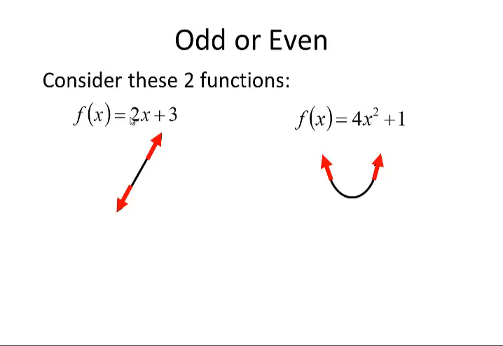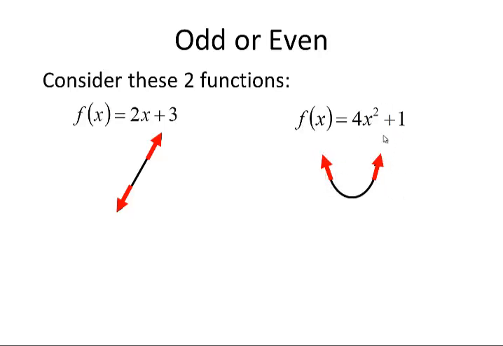Now what if the 2 was negative? Then it would be a negative slope, right? So right now, as we write it with a positive 2, it goes down to the left and up to the right. If the 2 is negative, then it will be up to the left and down to the right. Both of these point up because the 4 is positive. If the 4 was negative, this would be an upside down parabola, and they'd both be down, down to the left and down to the right. Since the 4 is positive, we say it's up to the left and up to the right.